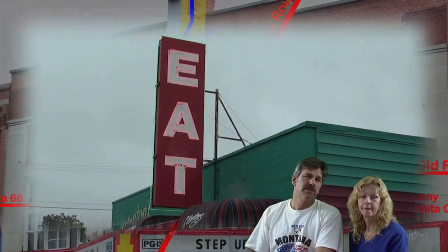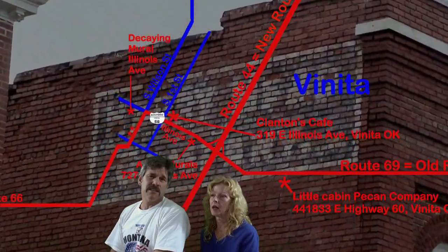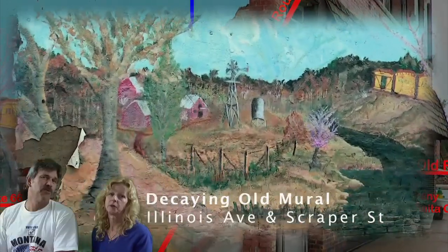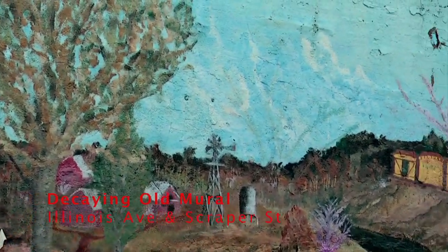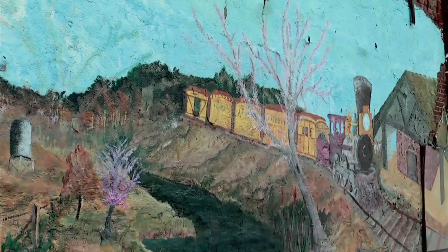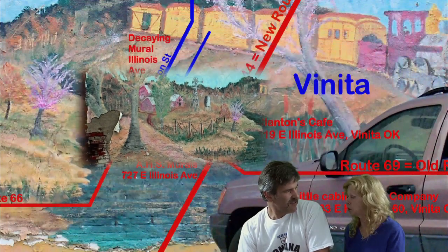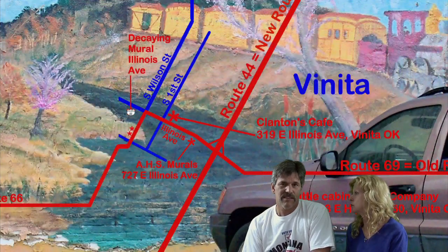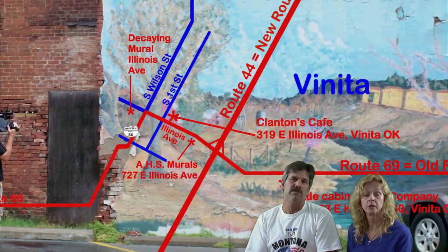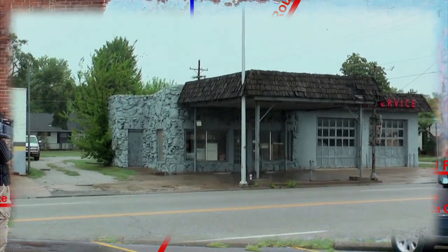Then you'll find a lot of murals that are depicting Route 66 before Route 66. And their decay. Remember, yes, getting older, falling off the wall. There's a little mural in Vinita right off Route 66 by one block. Gold, peeling, coming off. This may be the last time you'll see it. When the new road came in, that's what happened. When the highway came in. The highway, yep. A lot of these towns were bypassed. That's why you see the abandoned buildings. Yeah. The ruins of Route 66.